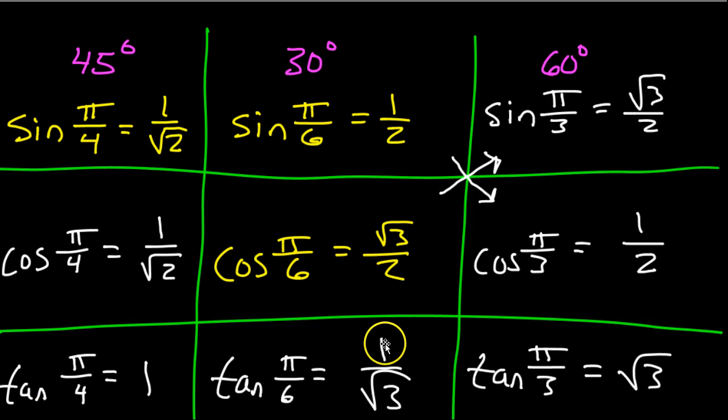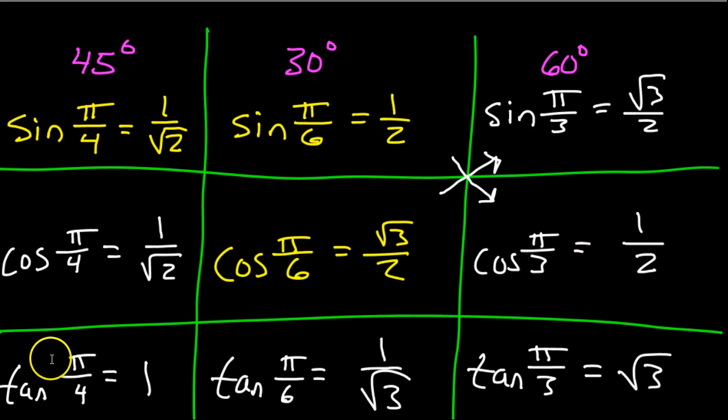Now, before we go any further, remember, you should be able to write down all 9 of these values on a sheet of scratch paper before you begin any trig test. I've colored these 3 in yellow because these were the 3 that you really just had to memorize. But once you memorize these 3, you should be able to get all of the rest of these white ones. Because the cosine of pi over 4 is the same as the sine. These two are just the crisscross. So the sine of pi over 3 is the same as the cosine of pi over 6, and the cosine of pi over 3 is the same as the sine of pi over 6.